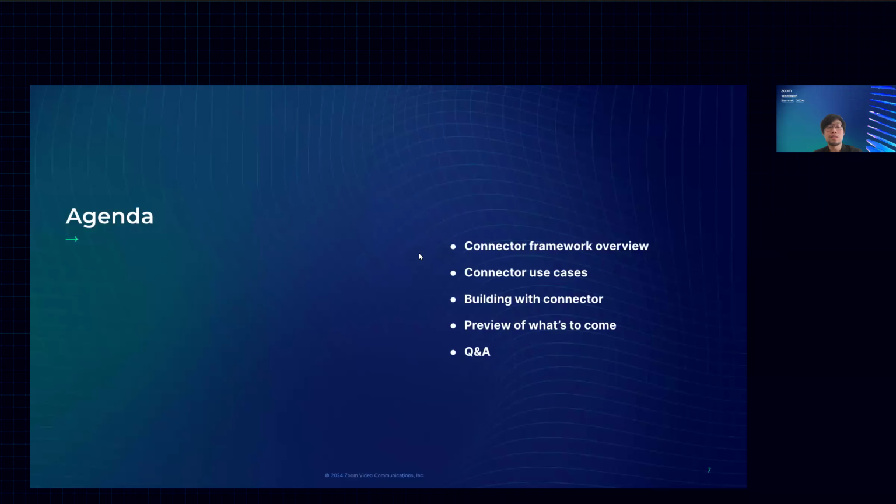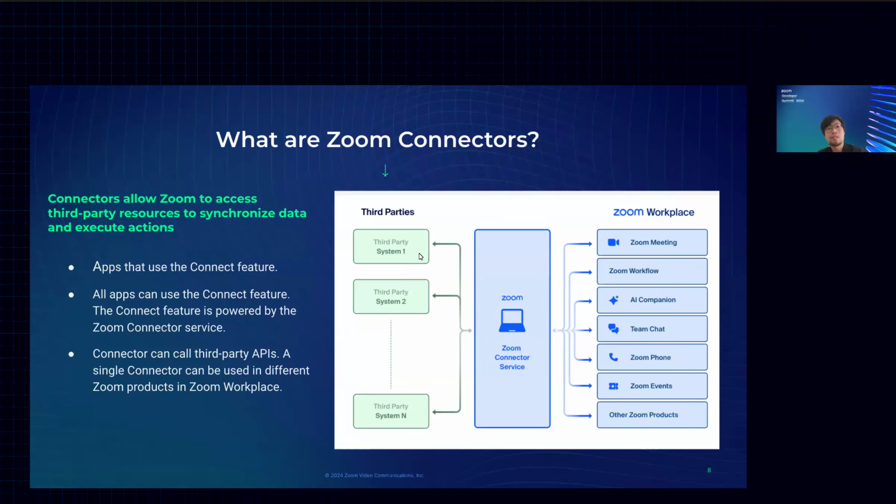So you might have questions on what connectors are. Connectors aren't any novel concept. If you have built on other platforms like Microsoft or Zapier, you probably know what they are. Connectors in Zoom terms are essentially apps that use our Connect feature. Essentially, the Connect feature is powered by the Zoom connector service and the connector framework. With the connector framework, an app can call third-party APIs and bring that third-party data into the Zoom platform.